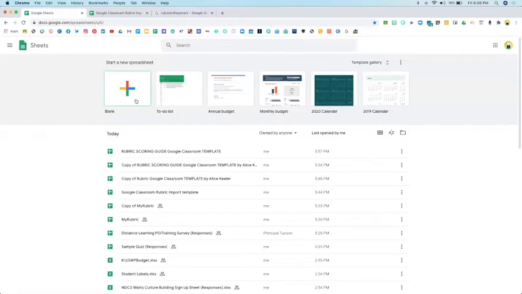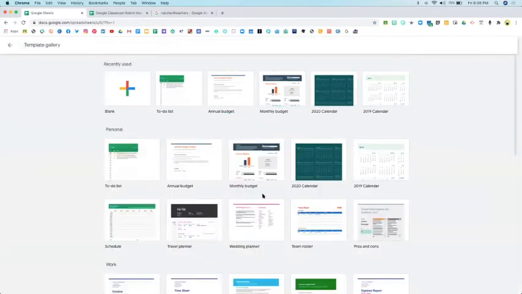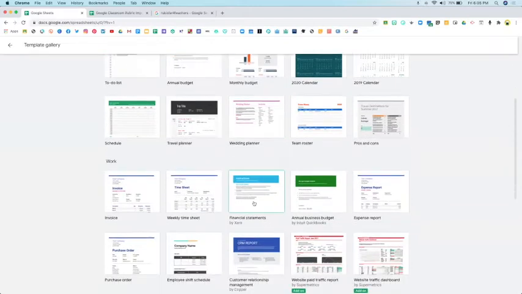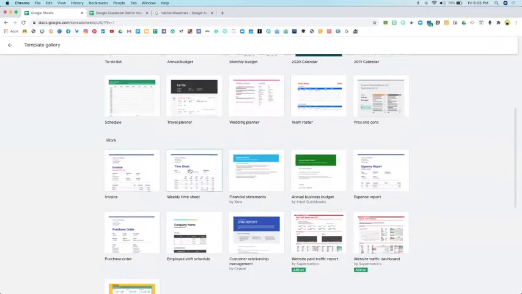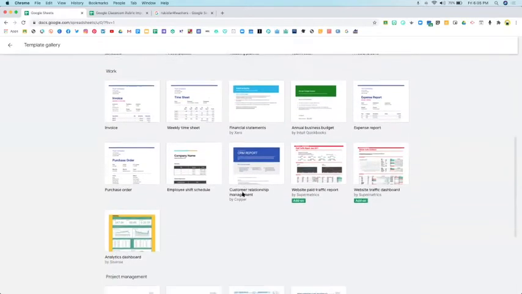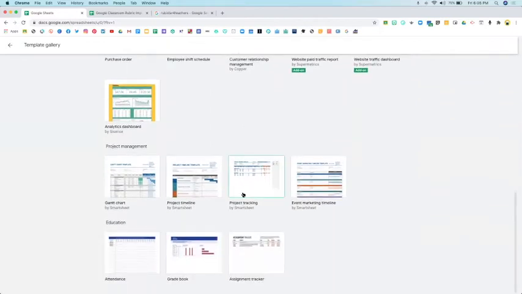So we're going to take a look at a blank sheet, but of course Google has some templates here. As you can see, you can make to-do lists, create your budgets, use it for calendars, do your schedule. You can use it to make invoices, your analytics, charts, graphics, attendance.